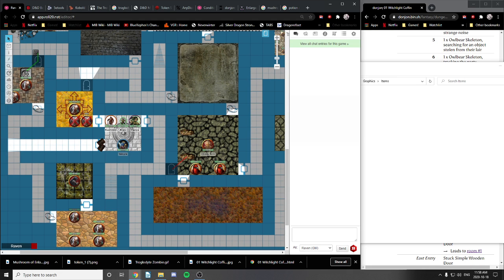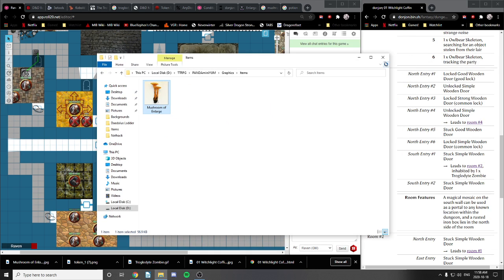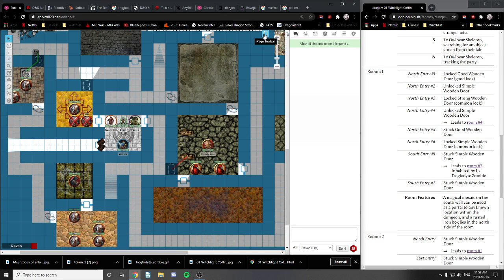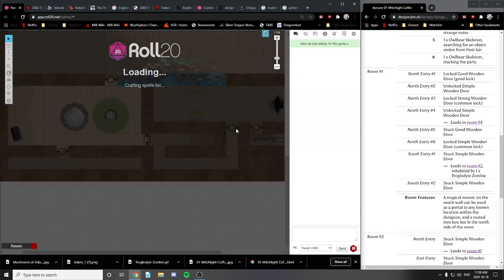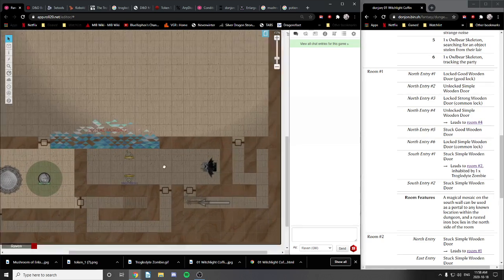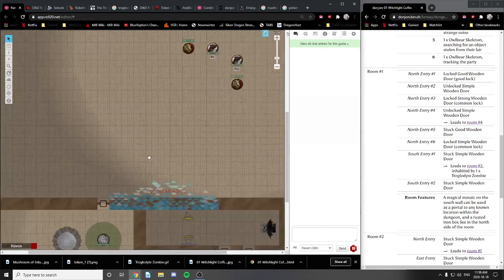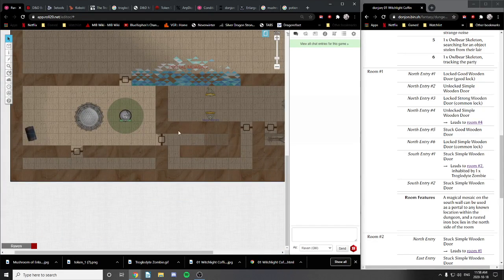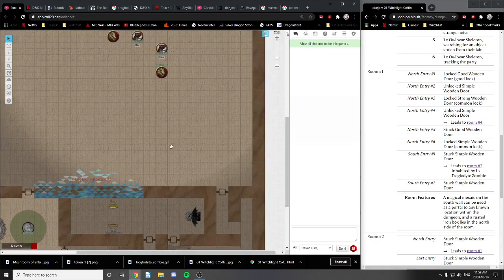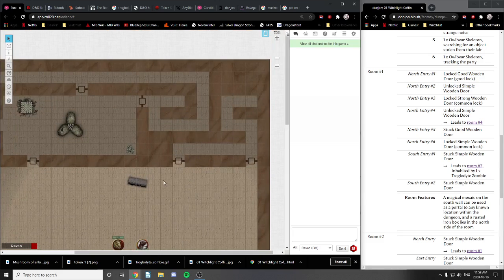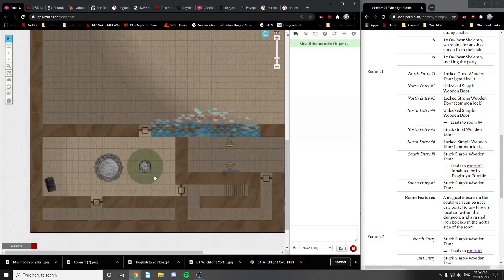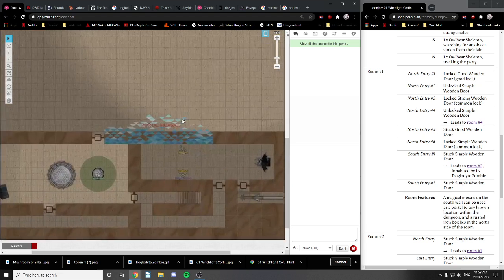So that's what that is, and I guess I am done with my stream because I have finished off my Witchlight Coffin. There's not much to it. This will be a quick and easy dungeon level, and this is the first tier, so that makes a whole lot of sense. And that's it.